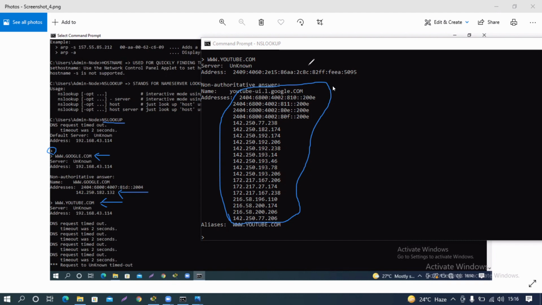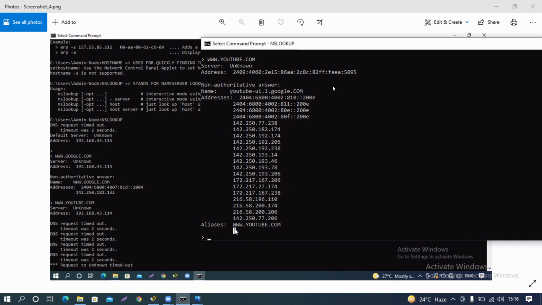All this server information you can get very easily. All you have to do is type the NS lookup command, press enter, and supply www. whatever website you want to find the DNS server of.